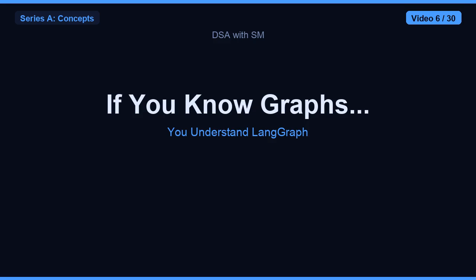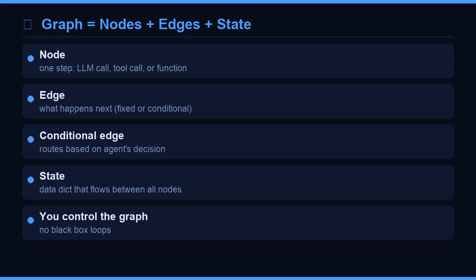Why does LangGraph use a graph structure? Before LangGraph, building agents was messy. You had a loop but no way to clearly define what happens when. No branching. No going back. No human checkpoints. A graph fixes all of this.